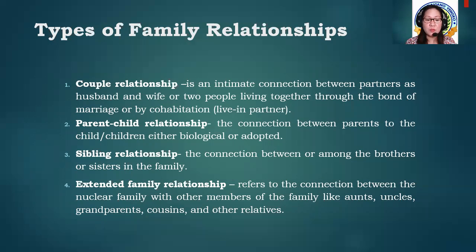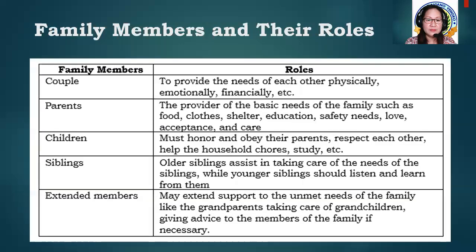wherein ito yung connection between the nuclear, ang nuclear yung nanay, tatay, mga anak. Connection niya with the other members of the family. Yan nga. Sino ba yung mga extended family members nyo? Lolo, lola, tiya, tiyo, pinsan, 'di ba? And other relatives. So tandaan niyo 'yan, yung apat na types of family relationships. Okay? So moving on.